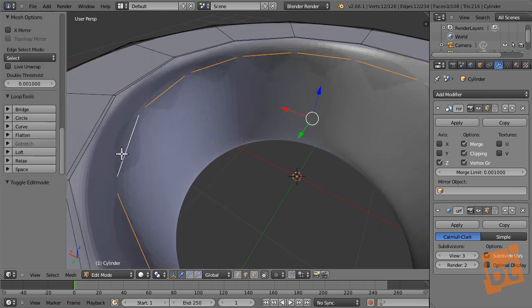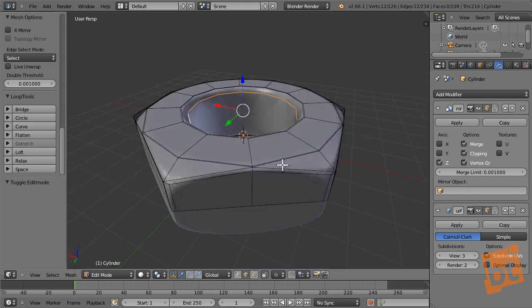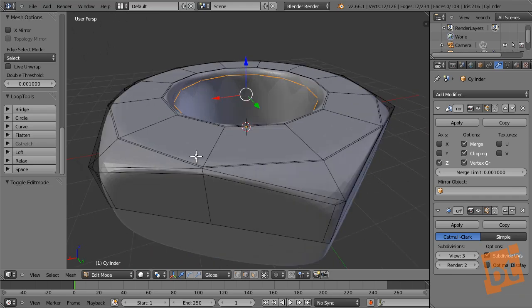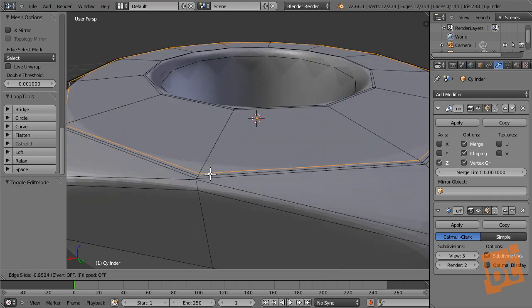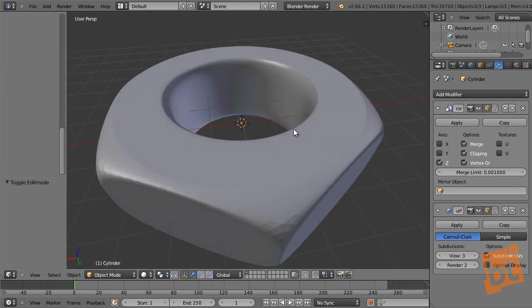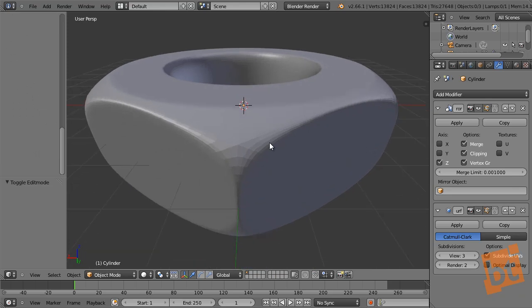This here, we are not going to define it yet because later we are going to add the screw here. So I prefer to define it once we have the screw already placed in there. Okay, so we could define this even more by adding more loops. As you can see, this shape here is defining even more, but I don't think that's really needed. I think it's okay like it is now.